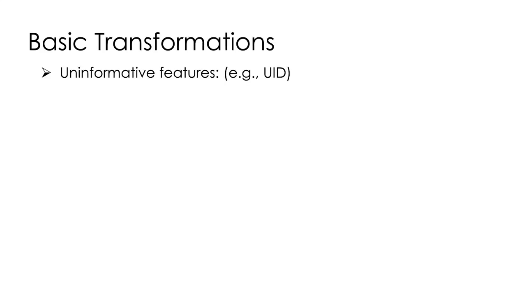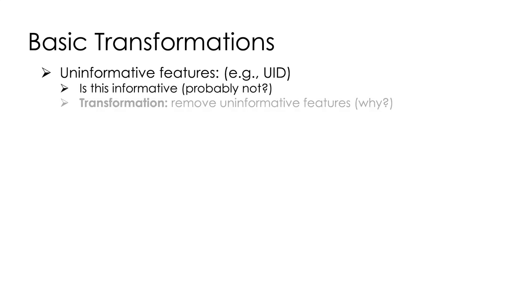One of the most simple things you might do is remove uninformative features. Take, for example, the UID. The UID is probably not a good indicator of how a user might rate a product, so it's probably not that informative. So a simple transformation would just be to remove that kind of feature. Now, why would we want to remove a feature? It is a number. Why would we want to remove it from a model? Well, in some cases, these distracting features could influence our model adversely.